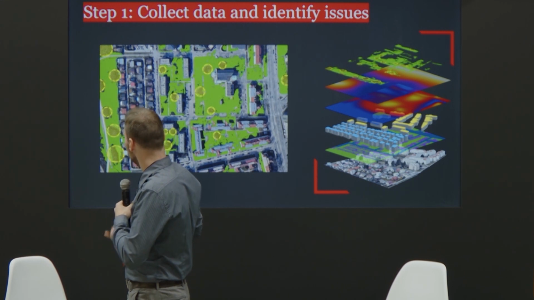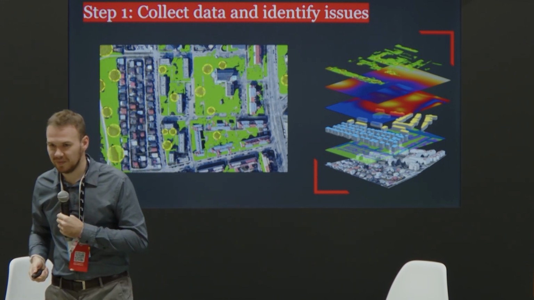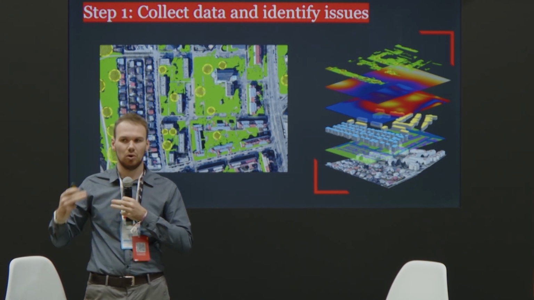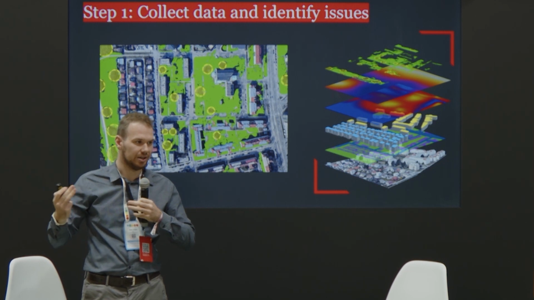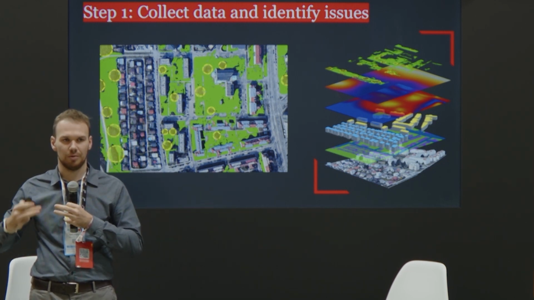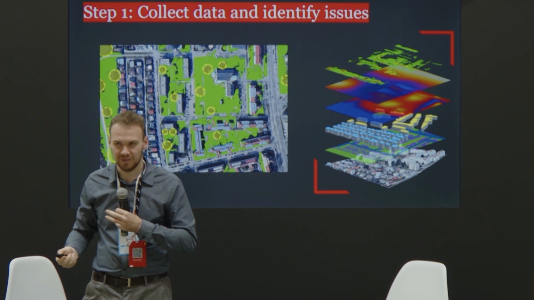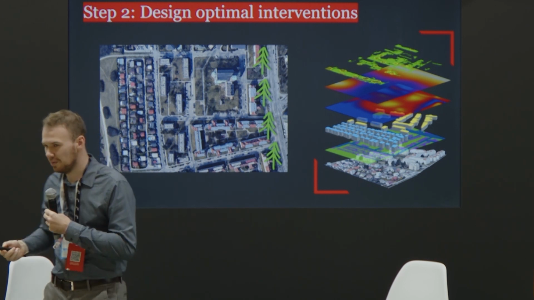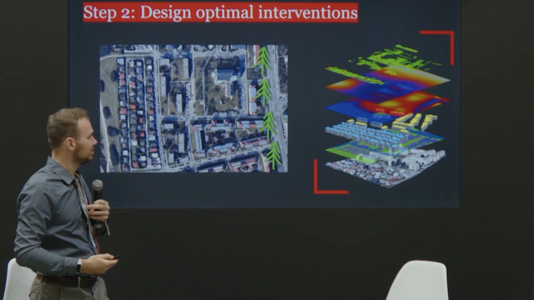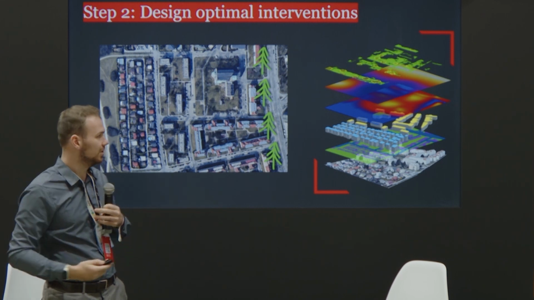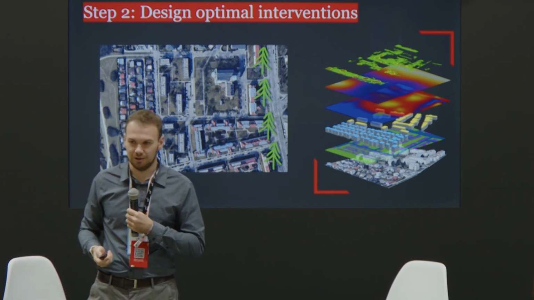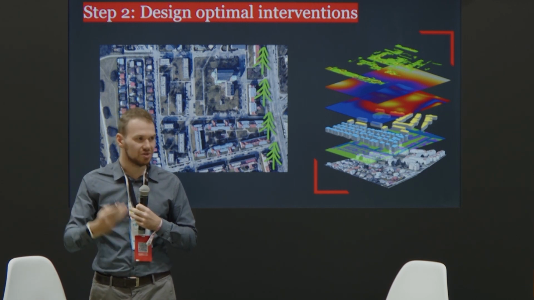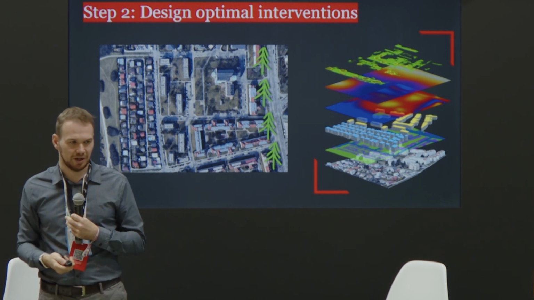And we can also have a look, for example, at the vegetation. And so then when we have all these different factors, it allows us to design more, let's say, smarter interventions. Whatever we do is going to work better for the people and for the environment. And I'm not an urban planner myself, but let's say some of the interventions, maybe if there's too much pollution, we could plant some trees around the road. I have no idea. As you can see, I did this in paint, so it's probably not a good idea. My job is to get you the data, and then the urban planners, urban designers can use the data to do their decision making smartly, right?